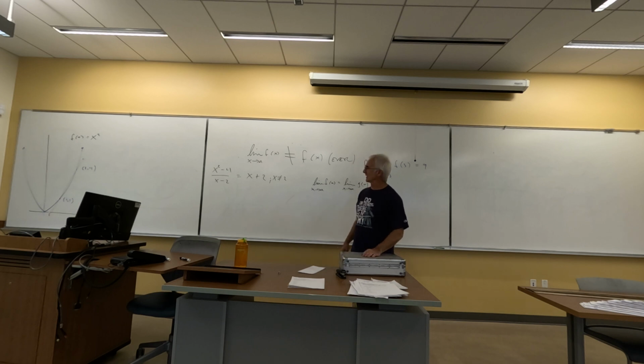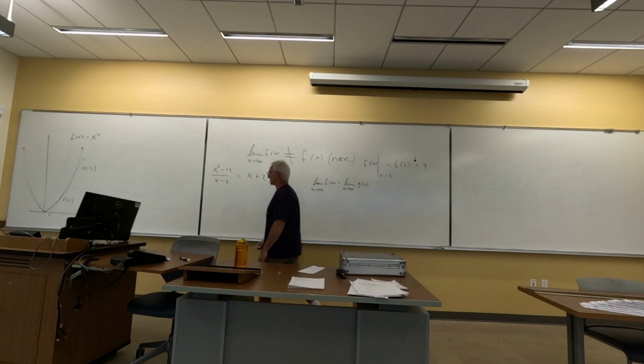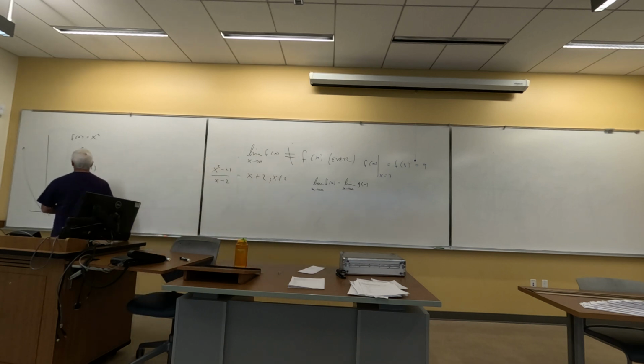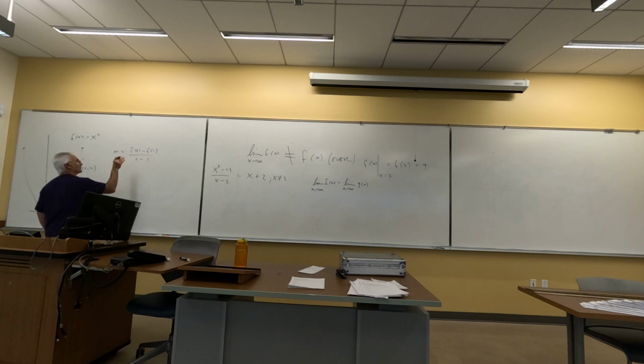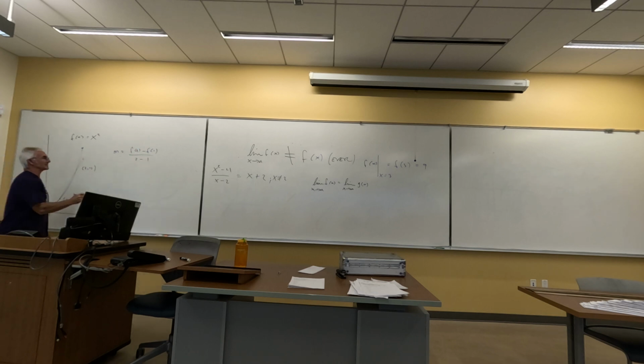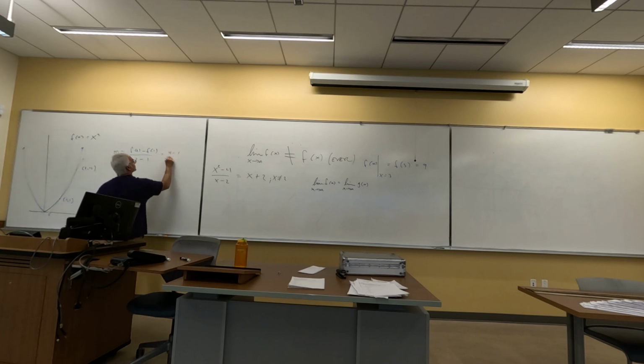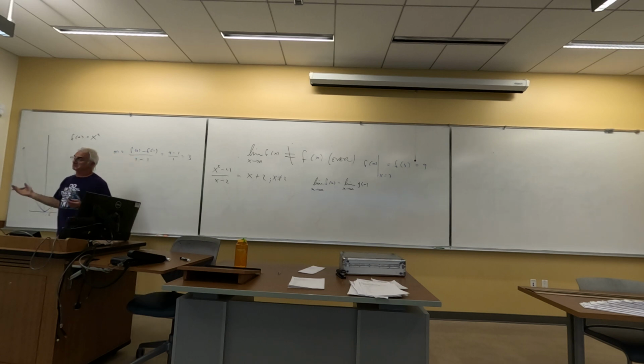Okay? So that's a really exciting line. It's a secant line. How do I find the slope of that line? Well, technically, if I said, what's the slope? Would you agree the slope would be f of 4 minus f of 1 over 4 minus 1? My numerator is the change in y, my denominator is the change in x. I'm sorry, f of 2. My bad, I looked at the wrong number. F of 2 minus f of 1 over 2 minus 1. And wouldn't that be 4 minus 1 over 1, which is 3? So the slope of that orange line is 3.